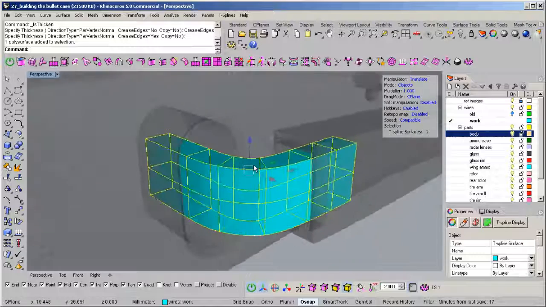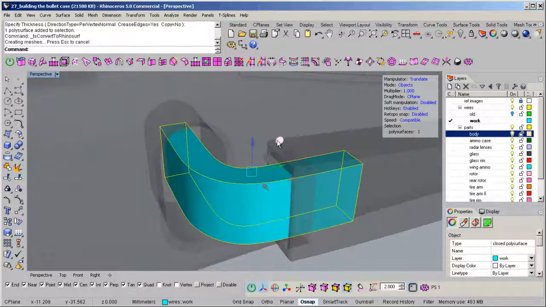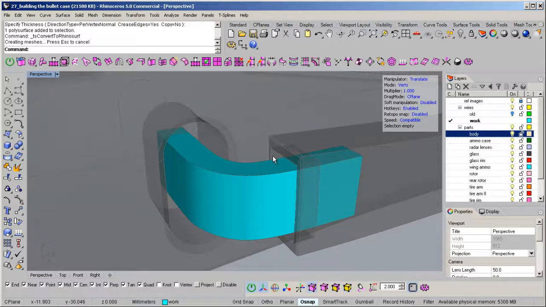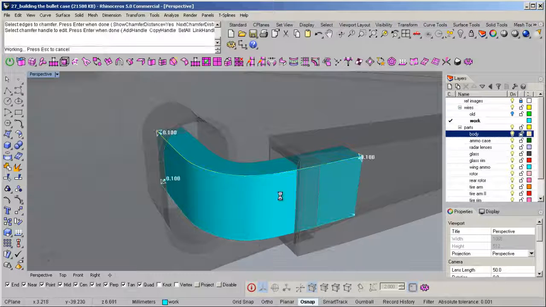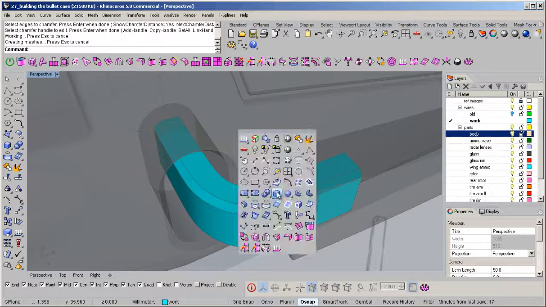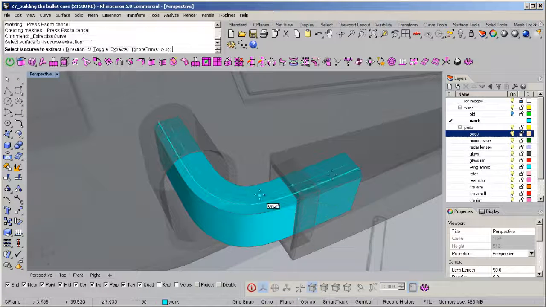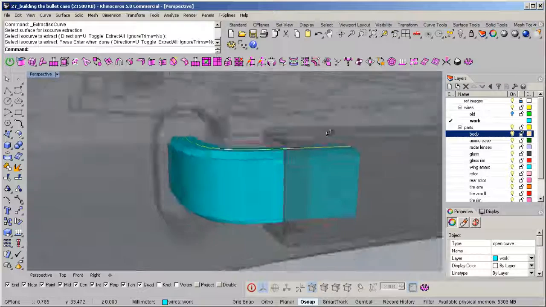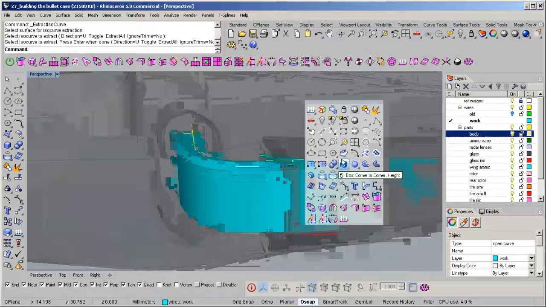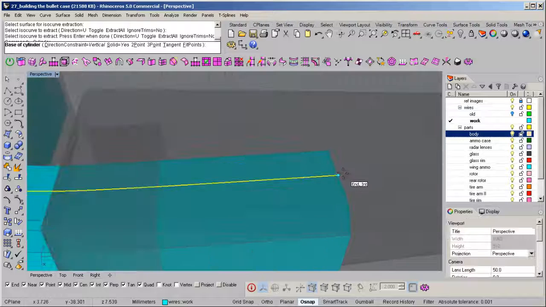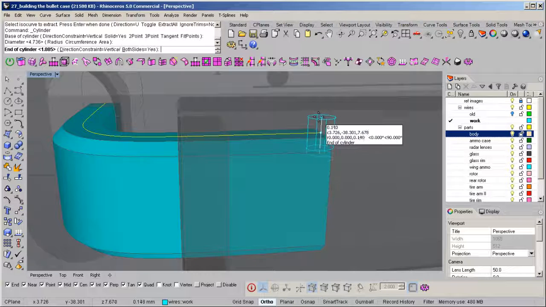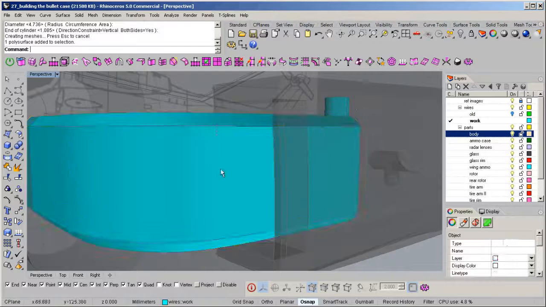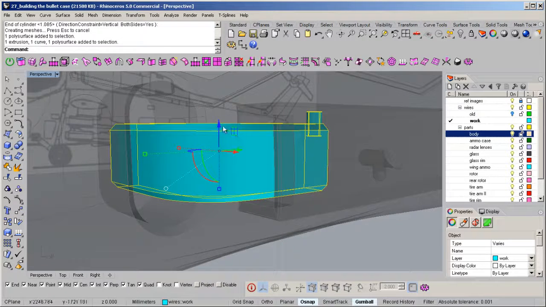I'm going to select the body and right click so it becomes a NURB. We'll go to chamfer, chamfer edge. Let's corner these. We'll draw an isocurve right down the middle here. Draw a cylinder from here to here. Give me a little bit of width. Give it a tiny bit of height. Looks like I can pull everything down. So get the gumball, slide it down.